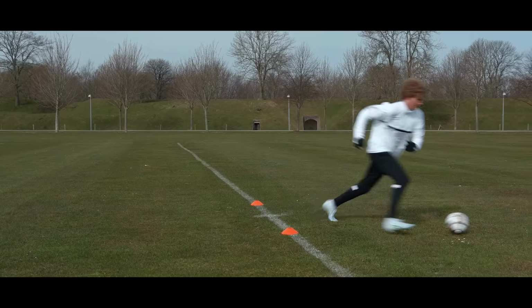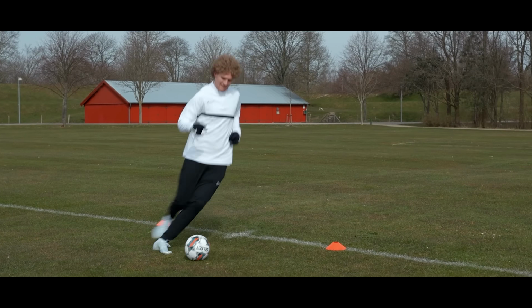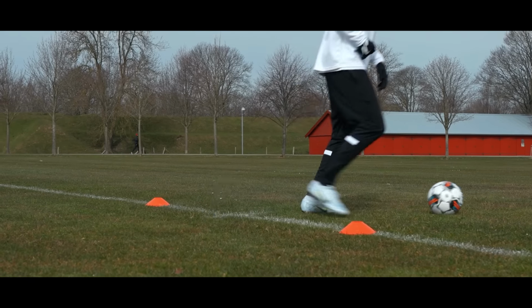The second step of the move is the touch. It's important to keep the play going, so don't stop the ball completely when you take your touch. Instead, focus on controlling it a bit forward to set yourself up for a pass or a dribble.